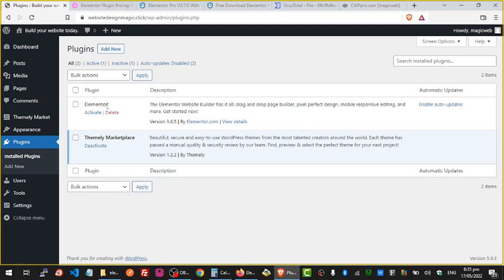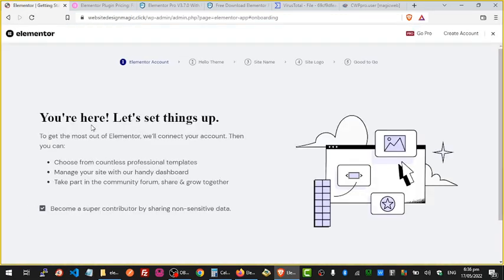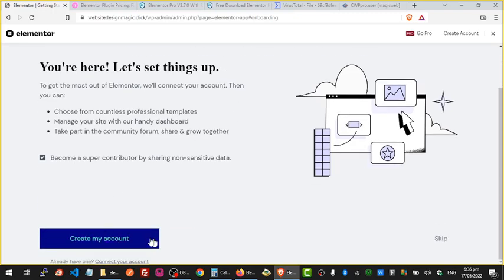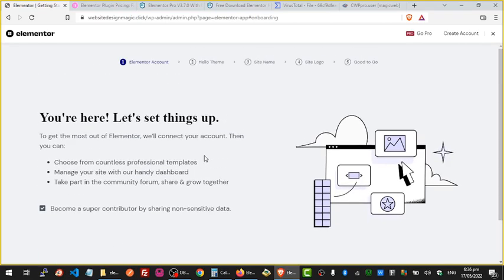So under here, where we have Elementor, I'll just click to activate, and I will wait for Elementor to be activated. And once Elementor is activated on this WordPress installation, on the side here, you would see Elementor show up. Okay, so we have Elementor here, and then it's saying that you should create an account and things like that. You can create accounts on the Elementor website, and it will give you access to some additional features.